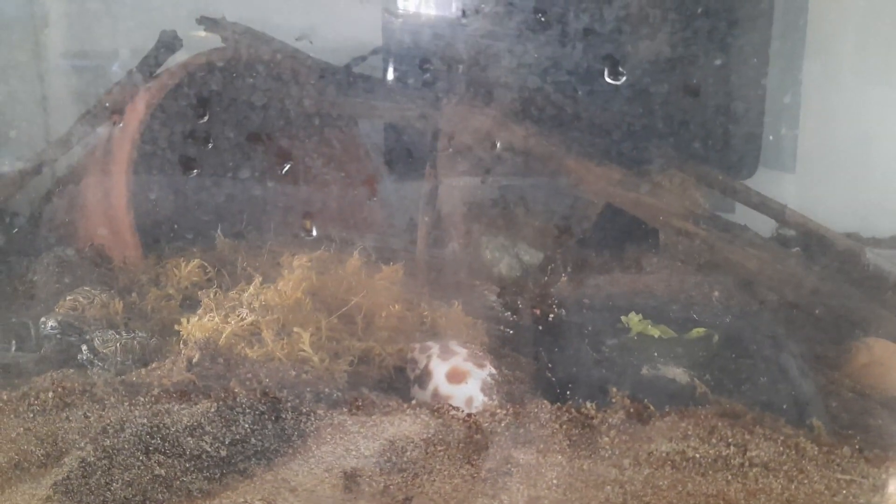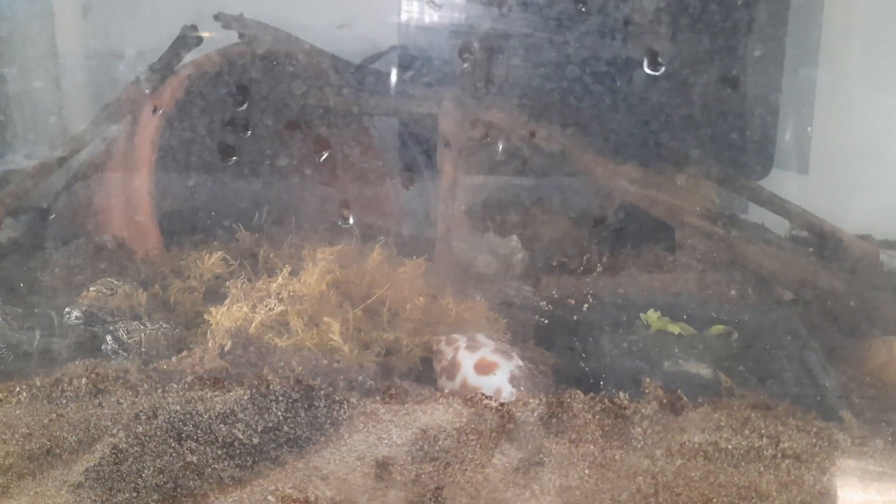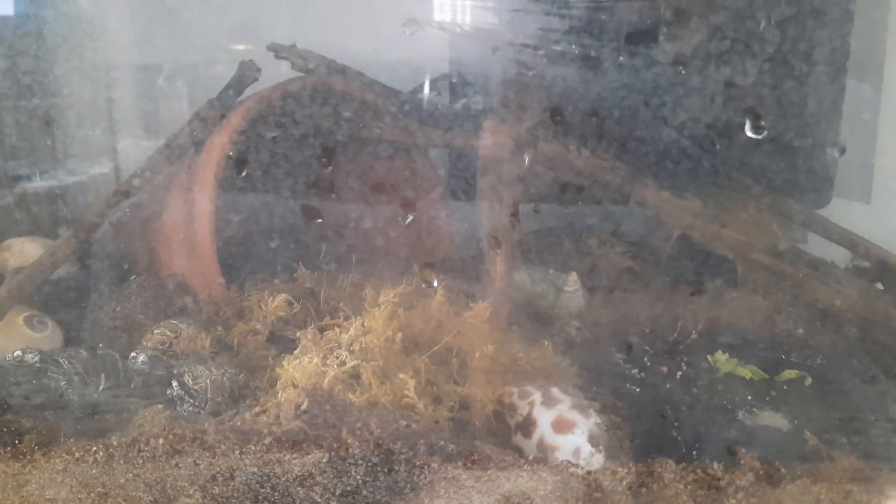We did the hermit crab enclosure — I've flipped it. He's had a good many fleas in here, so I've been trying to get rid of them. Still some in here, looks like, but there's definitely less, so that's good. Still some work to do, but got a new area now — everything's been rearranged.